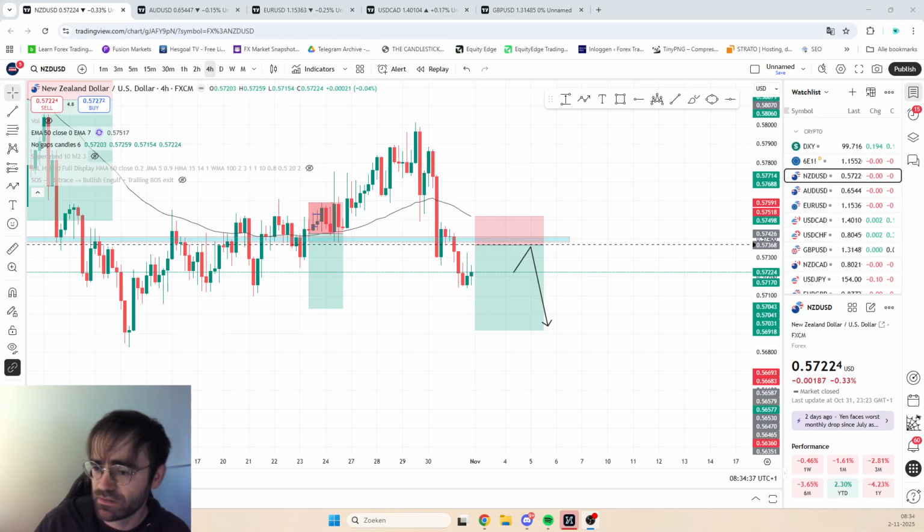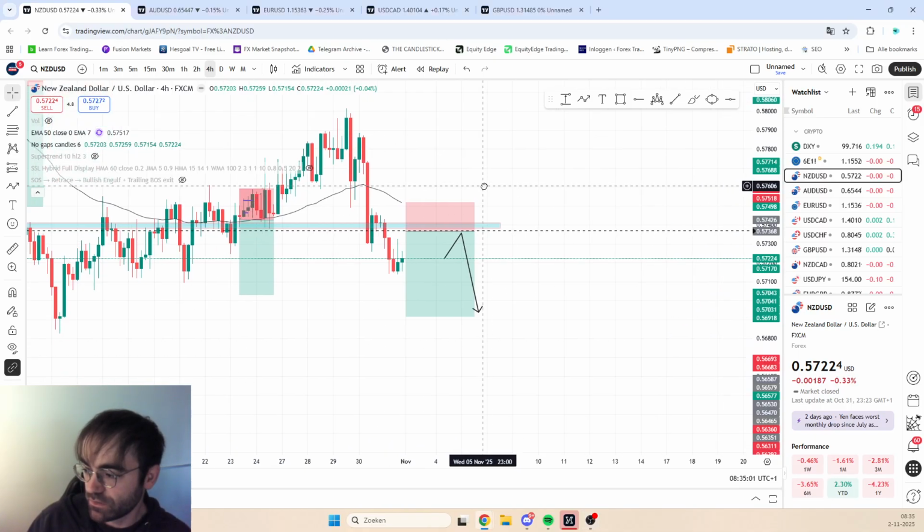So I'm a trader that trades with the trend most of the time, and I trade areas of interest, and I use the 50 EMA. It's fairly simple. I just look for lower highs on a bearish structure most of the time, and I look for higher lows on a bullish structure, to enter. So now you've got that context.